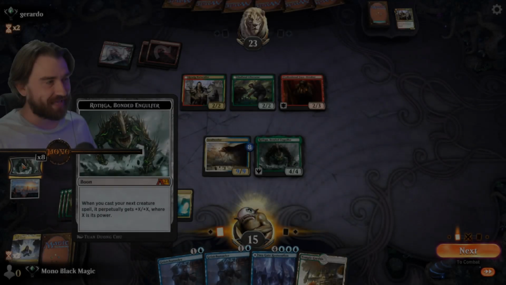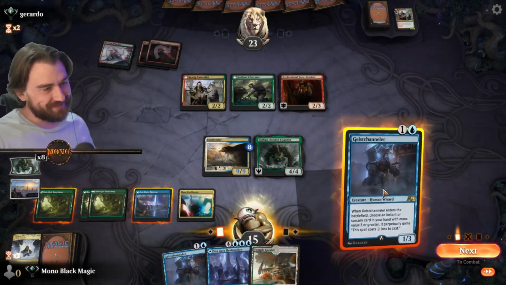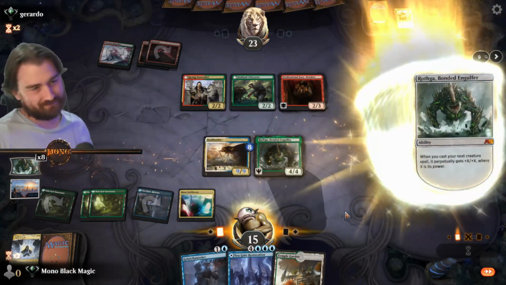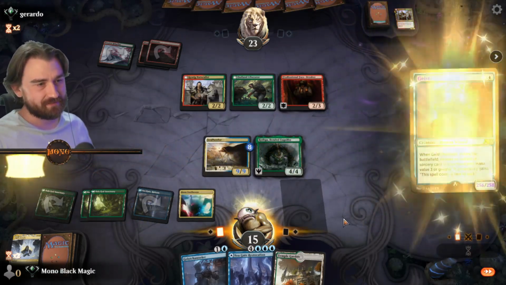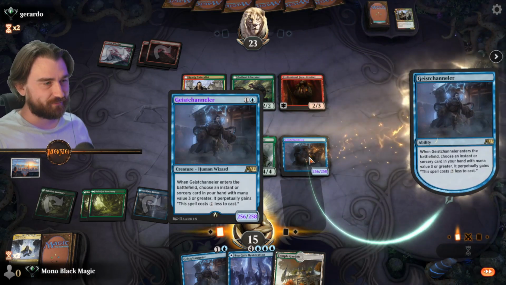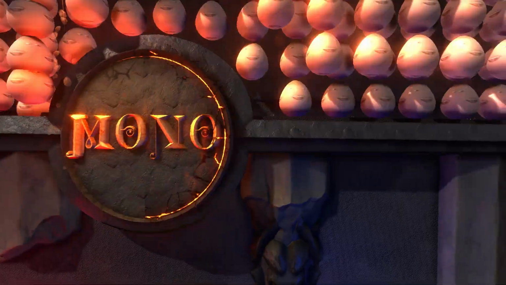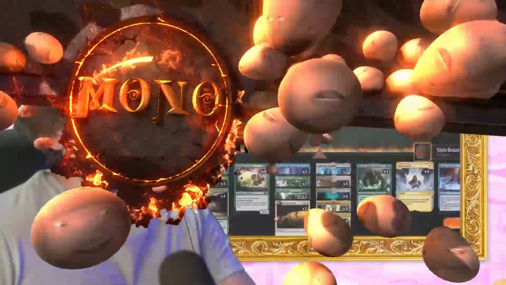When you have eight of these, what are you gonna do? This one is still pretty big, Gagana. It's still 258, but unfortunately it doesn't have trample or anything. Is Rothgar the new wallet?